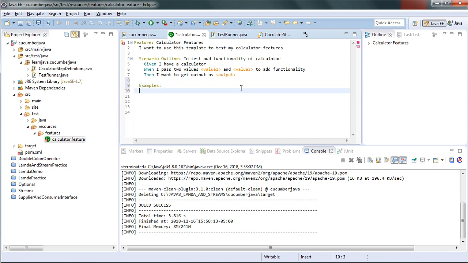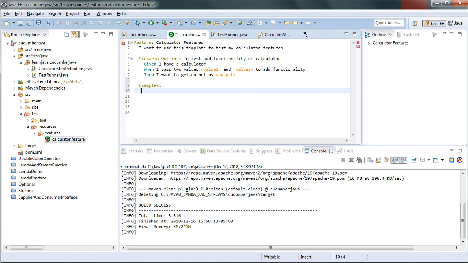Using this keyword, we can pass multiple sets of input data and also expect the corresponding output for each data set. Here in this example, we are passing two input values and expecting an output value. So the test data would be three values: two input values and one output.